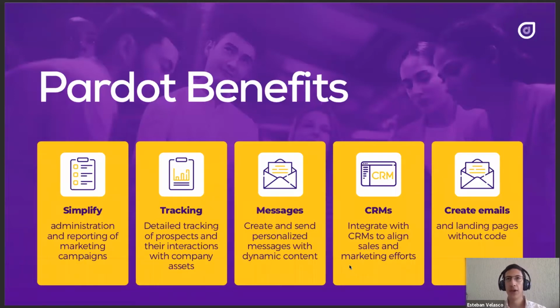And also, in my experience, I've worked with HubSpot, which is Pardot's biggest competitor. And I have some clients that in the past would integrate HubSpot with Salesforce. But the biggest issue that we've had is that because HubSpot and Salesforce are competitors too, the integration can take a little bit longer and then the integration doesn't work very well. So if you have Salesforce, my recommendation would be that if you want to implement a marketing automation platform, you should probably consider Pardot.